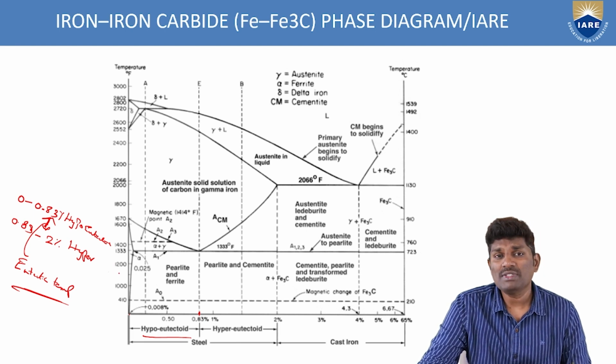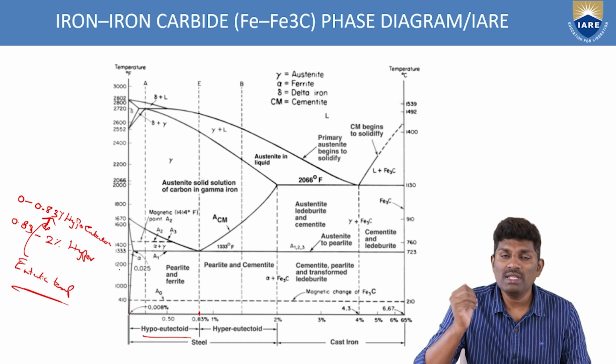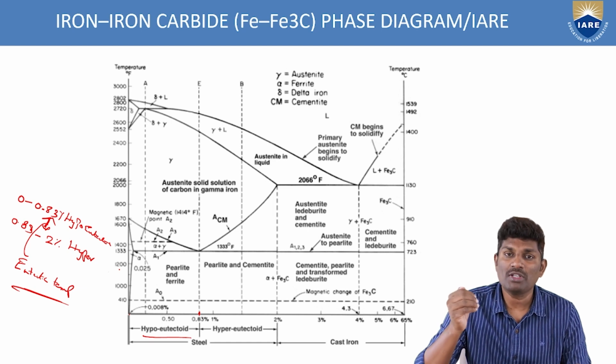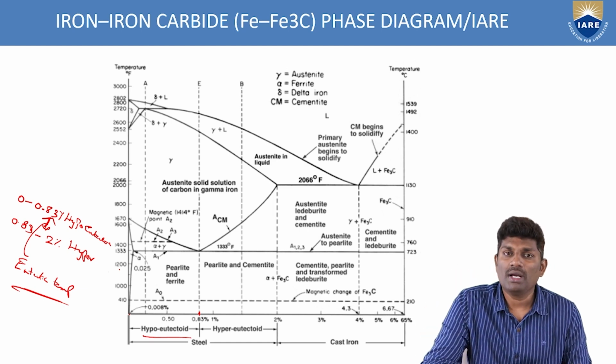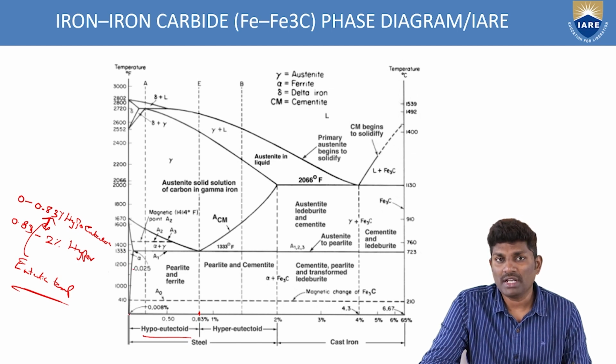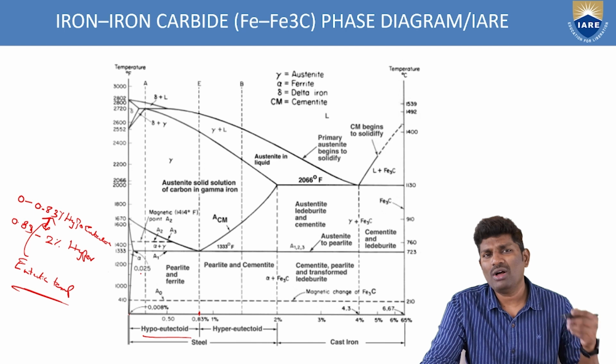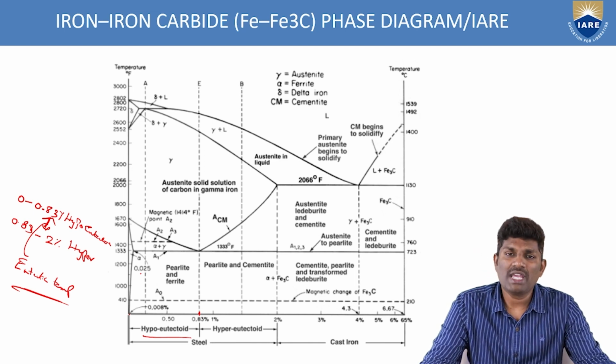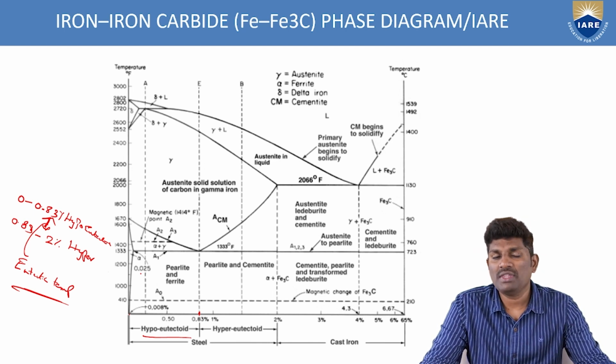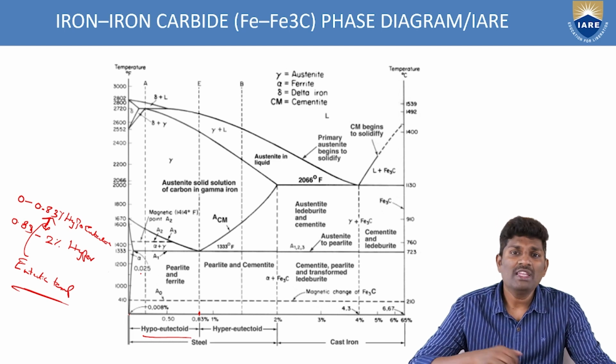So earlier it was in the ferrite state at room temperature. Slowly this ferrite is converting to austenite at 912 degrees centigrade, and then from austenite again to delta ferrite, converting at 1394 degrees centigrade. Like that you will get all the information about these changes of phases or changes of composition with respect to the composition as well as the temperature from the phase diagram.